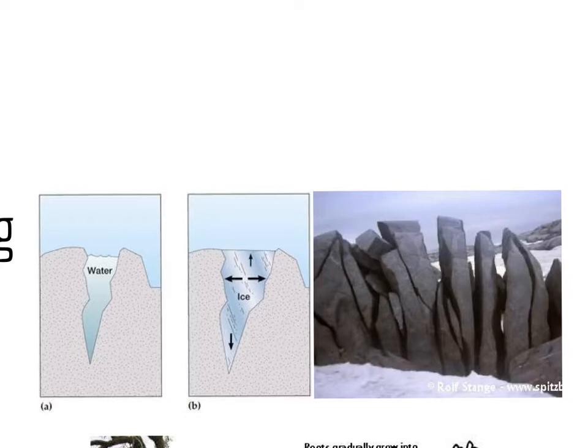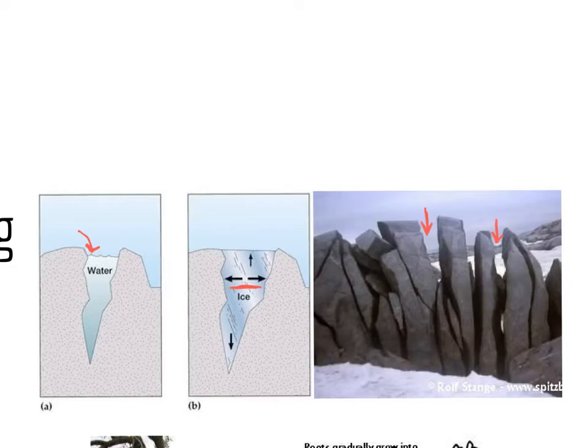So in frost action, water will actually get into little cracks in the rock. When that water gets into those cracks and it gets cold, the water freezes, and as it freezes, it expands. When this happens over and over again, that constant water getting into the cracks, freezing, expanding, can then deepen the cracks. It can start off as just a little tiny crack, and end up being big cracks, like in this rock over here.